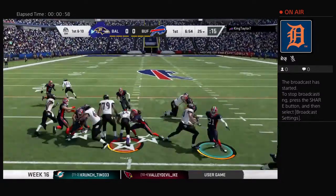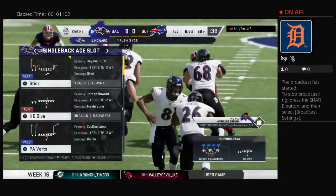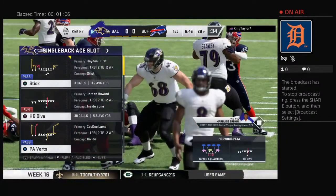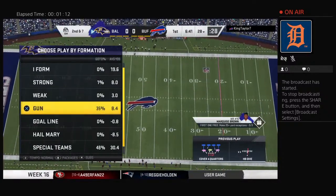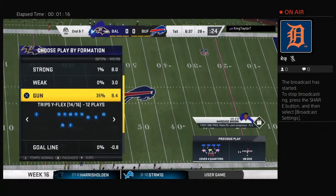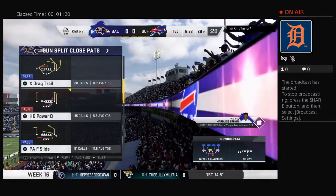Here's carry number 1 for Jordan Howard. And he'll be upended at the 28-yard line. Just a 3-yard gain there. What's the old expression, 3 yards in a cloud of dust? In this case, it's dust-covered pellets. It's no longer that old grass that we used to play on, right, and chew it up. Now we've got that artificial surface. You see the pellets go up. Still a nice play by the defense.